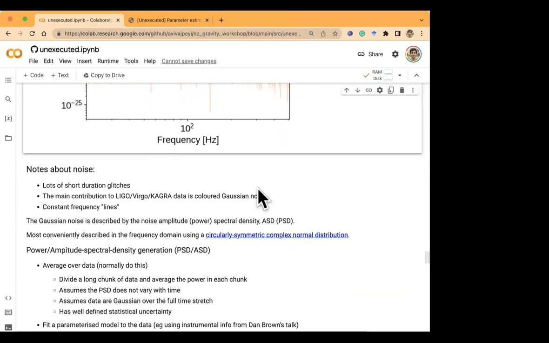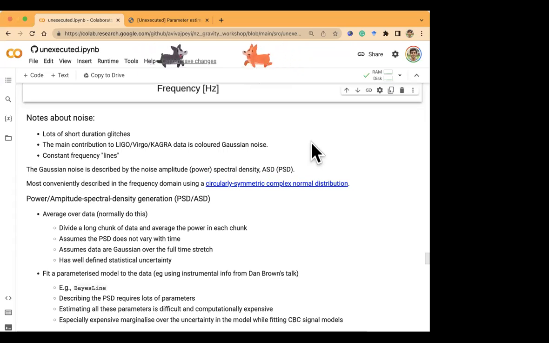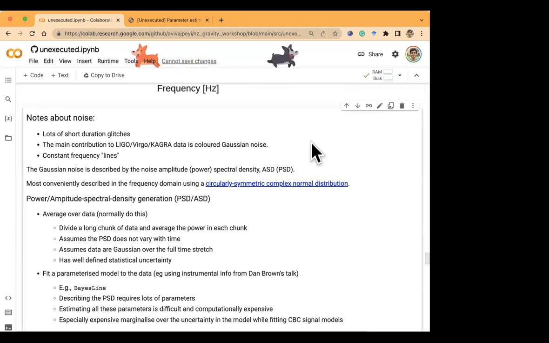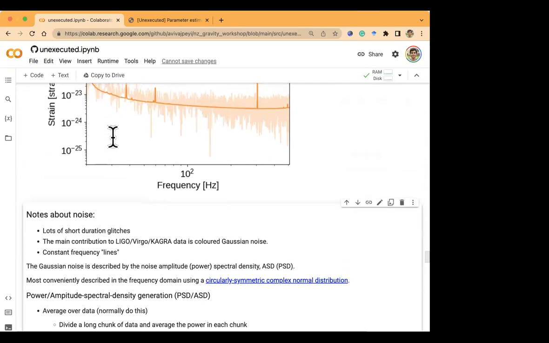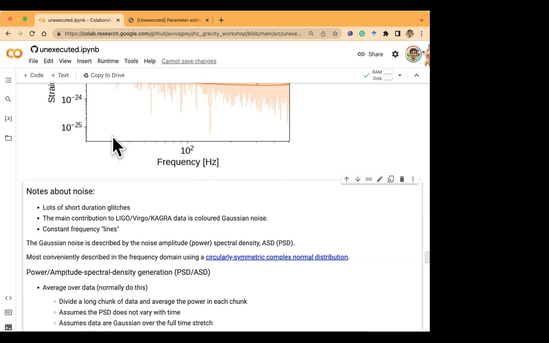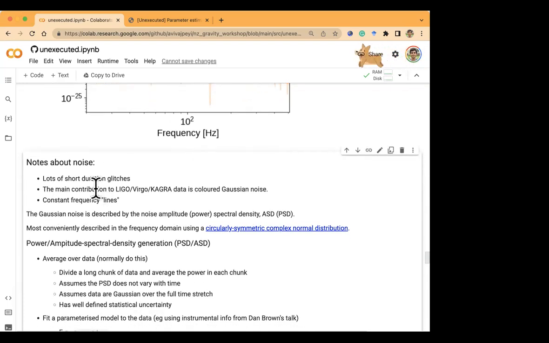So actually, this would be a good time to talk about the noise in the detectors. Jade spoke about this a bit in her talk, and I think Susan also spoke about this, and so did Dan. We're plagued by a lot of noise in the detectors, and you can think of it in three varieties. There are glitches, which are random, sporadic bursts in the detector data. These could be from things like woodpeckers pecking on the arms, or from people opening and shutting fridge doors, and there could be a lot of things that cause these random glitches.